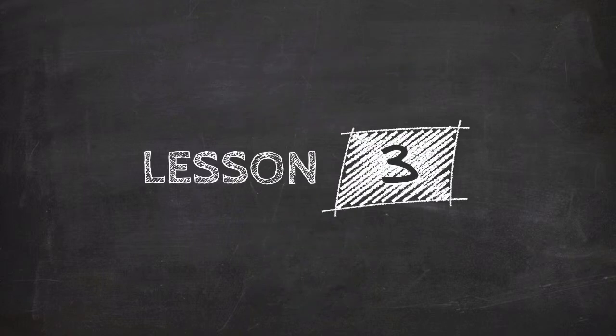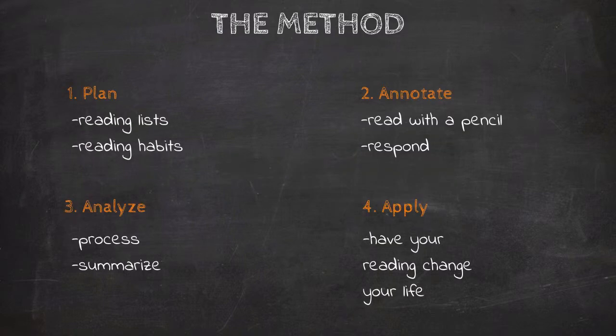Welcome to the third lesson in the Read Like a Grown-Up video course. In the last lesson, we discussed why annotation is important and what annotation symbols to use when you read. Then we actually annotated the first few pages of the story for this course, Ernest Hemingway's Big Two-Hearted River. In this lesson, we are going to learn how to make sense of our reading through analysis and a reading journal. This is the third step in the Read Like a Grown-Up method.